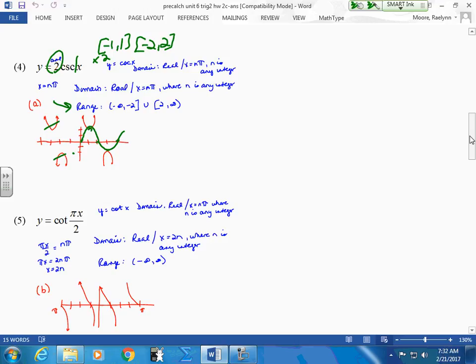Your domain is going to stay exactly the same. And again, it can't cross through these zeros. When we take a 0 and we take its reciprocal, we can't do that. We can't divide by 0. So any of your zeros are where your asymptotes are going to be. Those are your exceptions to your domain. So again, at the 0, at the 1 pi, at the 2 pi, at the 3 pi, where x is n pi, where n is any integer. And those are where your asymptotes are going to be. Those are your exceptions to your domain. The only thing we changed here was your range.